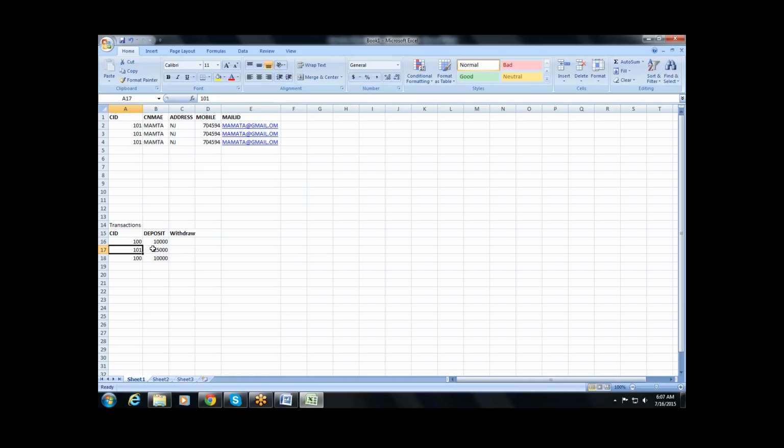So now this is called a fact. Why I am calling this a fact is, if I want to measure my business performance, how can you measure your business performance? In terms of numbers only, right? Like how many customers we have in a year, or how much profit you got in a quarter, right? And how much deposit was made by each customer, who is the customer who made the maximum deposit and maximum withdrawal amount, maximum transaction amount. Okay, so any kind of analysis depends on the numerical value only. So how many, how much, how many days and all, right?